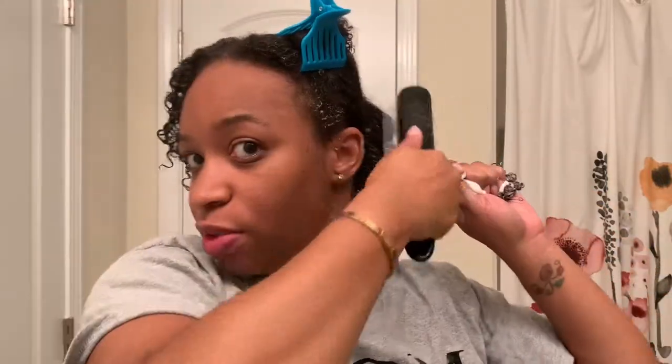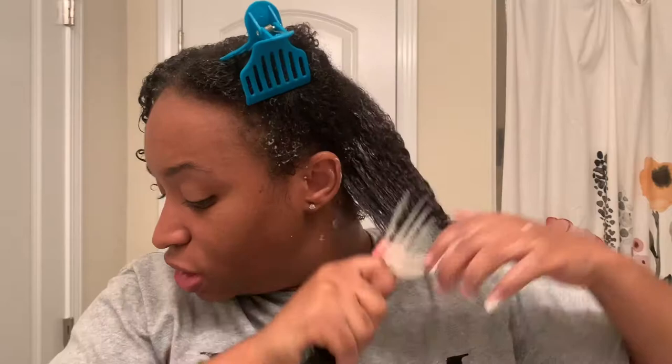Alright, you guys, so now we are going to do the shingling method on the left side. And again, the dimming brush I use to just really smooth my hair. It can be used as a detangling brush, but I make sure my hair, for the most part, is detangled before I go in with the dimming brush, because if not, you may be losing some strands of hair.